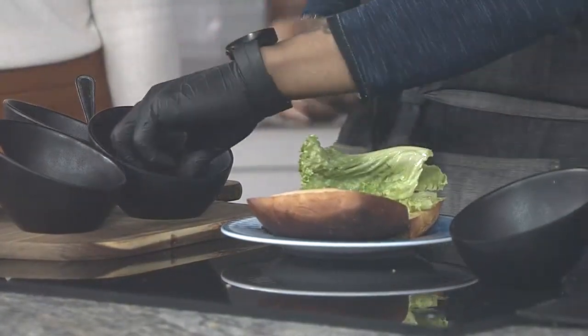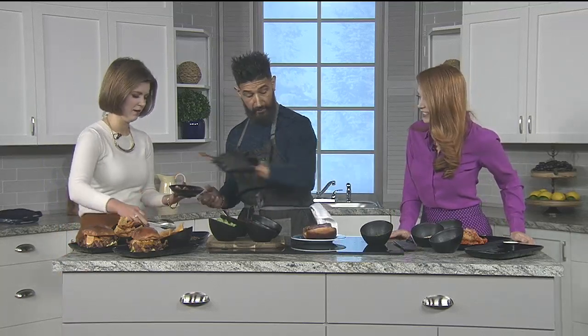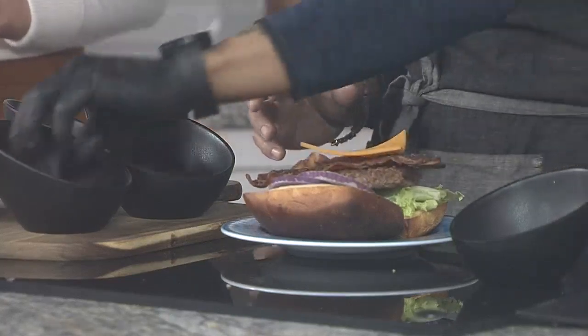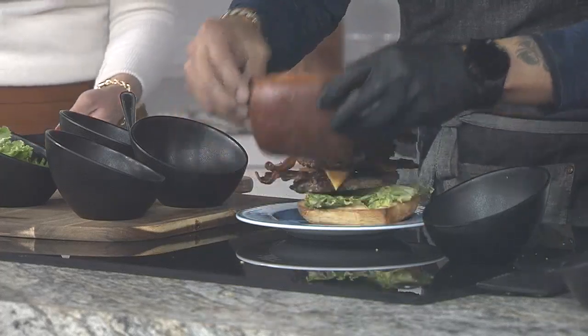This is our fresh lettuce. This burger placed number two with the New York State Beef Council competition. So this burger gets stacked — and you're putting on bacon, by the way. Fresh bacon — this is all center-cut bacon, all top-of-the-line stuff we use at the restaurant. Look at how large this burger is — this is two patties. More bacon! And then this goes right on top, just like that. And that's how we serve it at the restaurant. What is this called? This is called the Empire Smash. We named it because we wanted to represent the New Yorker, and this is all New York cheddar cheese too. Everything is all in sync.